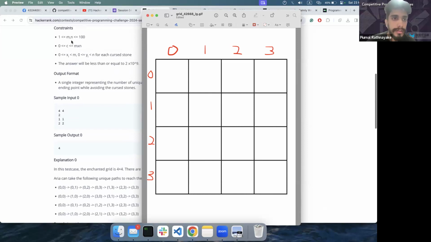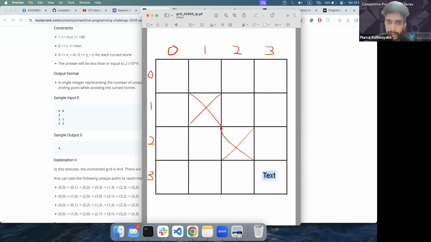In this one, the blocked stones were this stone and this one. So these were blocked. And as the output, what we wanted to find was the number of unique paths we can take to come to this bottom right corner.